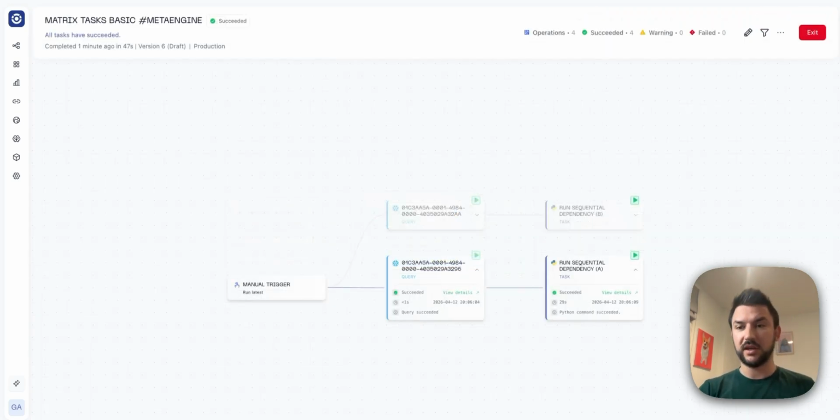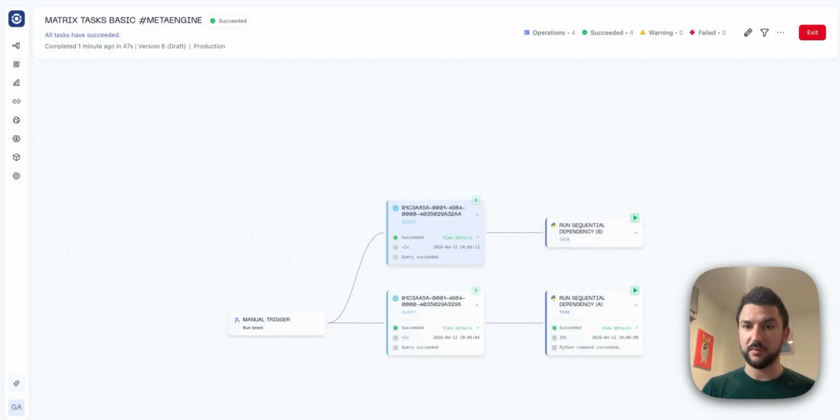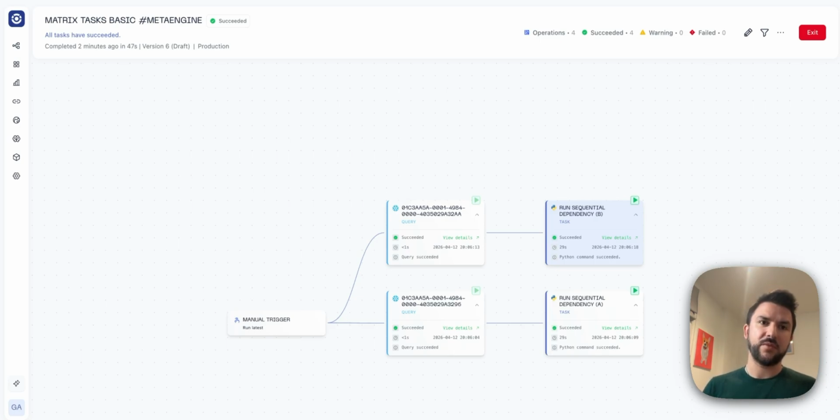Cool. Now, as you can see, we essentially have two parallel branches of this pipeline now. We have the A branch, which ran a query and returned A, and then printed it in the Python task A. Similarly, we ran a query that returned B and passed it to Python task that returned B also. Now, this is a really basic example, but this could be really good if you want to run matrix tasks over things like Snowflake queries and then follow it with a subsequent Slack message or email or any action where you want that limited to that branch.